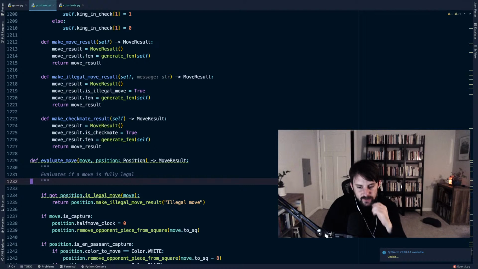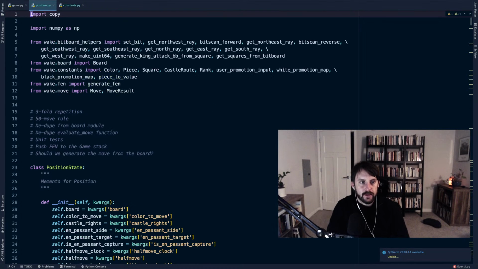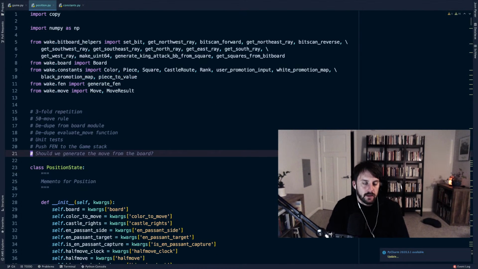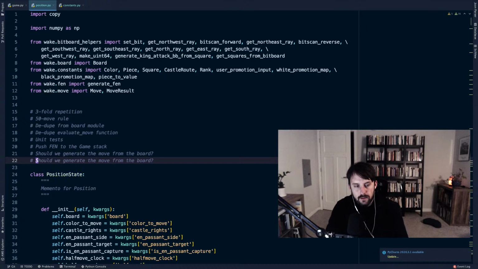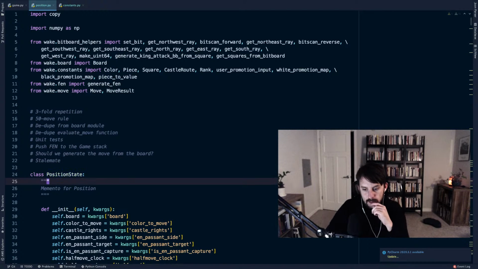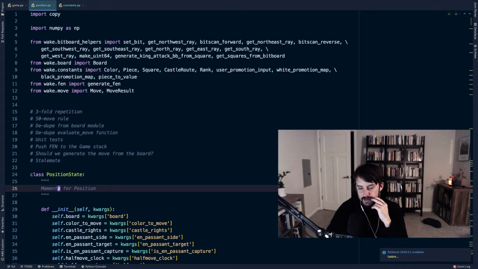With the exception of stalemate, which I need to look up here. Stalemate should actually be pretty easy to check. Because we can check if there are no legal moves for one side, immediately check whether or not that state is also the same for the other side.